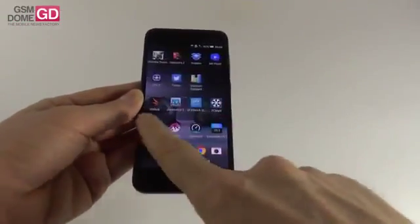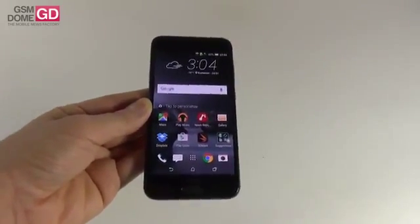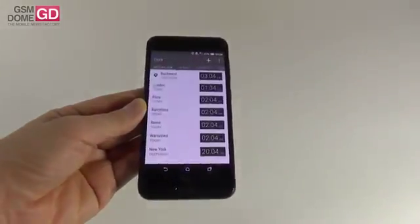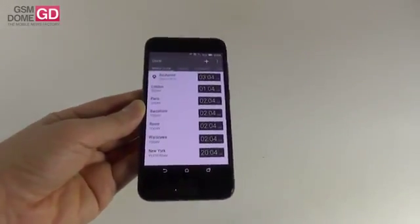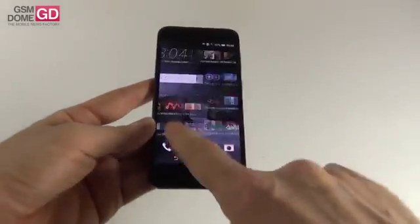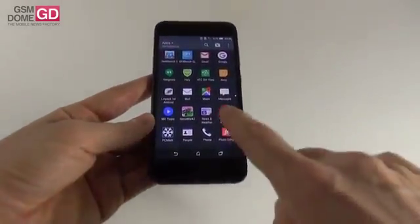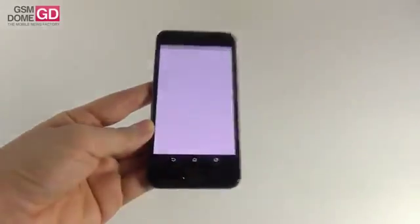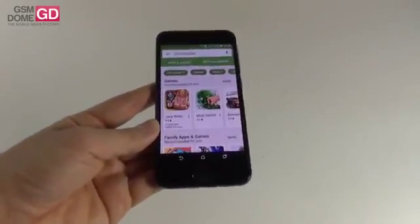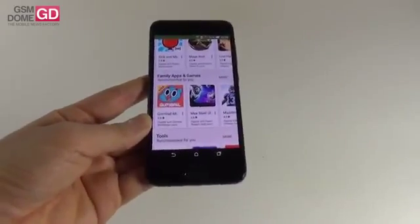and we leave those comparisons aside because of the fact that Apple did not invent this format. So we proceed to the hardware, where we're being greeted by a 5-inch Full HD AMOLED screen, and then we got the octa-core Qualcomm Snapdragon 617 CPU. It's a 64-bit processor with 4 cores that are clocked at 1.5 GHz and 4 cores that are clocked at 1.2 GHz. Specs also include 2 or 3 GB of RAM, depending on the version you're buying, and 16 or 32 GB of storage, once again depending on the version you're buying.